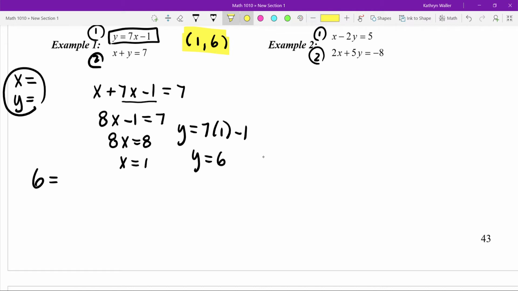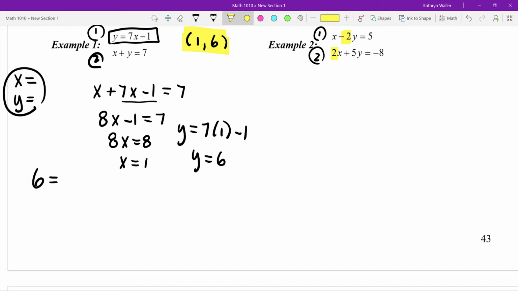So do you see here in front of the x how you have a negative 2? It would not be smart to solve the top equation for y, because when you solve it for y, you're going to have to divide by a negative 2, and everybody in the room tell me, what am I creating at that point? Fractions, and I don't want fractions, okay? Look at the next equation. Would it be easy and wise to solve equation 2 for x? Talk to me, everybody. Yes or no?